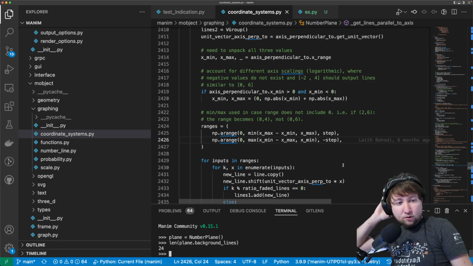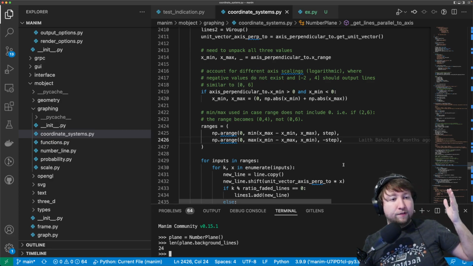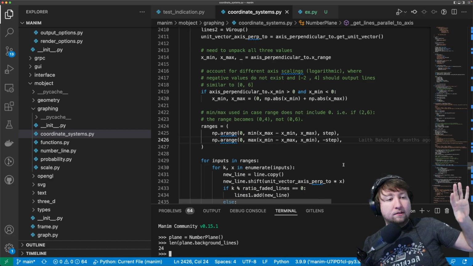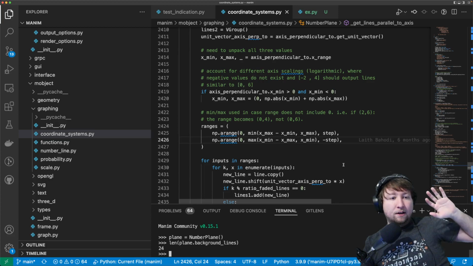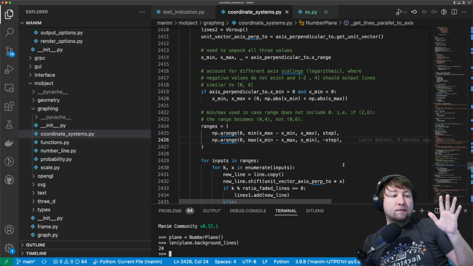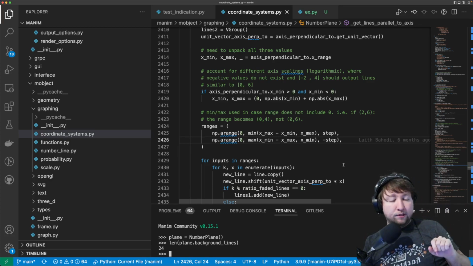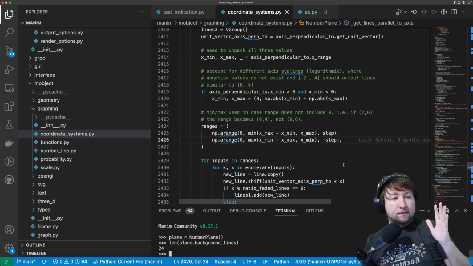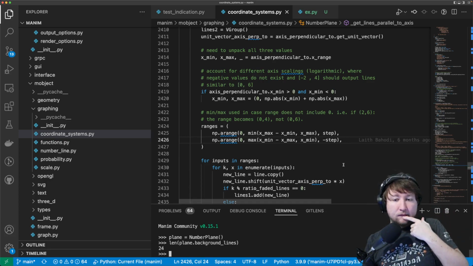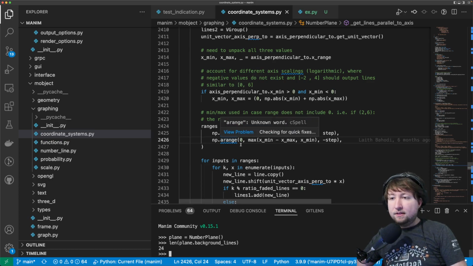So if the step size should be 1 and we started at, say, minus 3.5, then we wouldn't hit the origin properly. And by starting the arange always from 0, we make sure that we move the vertical and horizontal lines centered from 0, so to say. Okay, so that actually makes sense. I don't like it, but I mean, okay, I don't have to like it. Yeah, that makes sense.